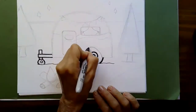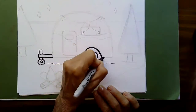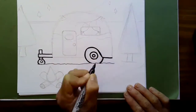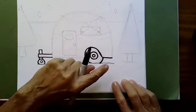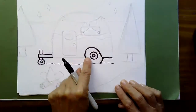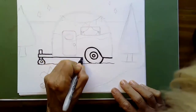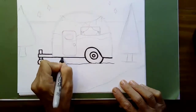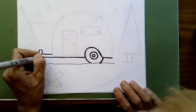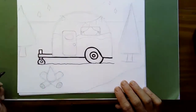Next, I'm going to ink my little cover that's going over my wheel. The underside. We're going to get ready to ink this big curve that goes all the way around. Once we're done inking everything at the bottom, go ahead and extend your line. And since we're not tracing using a straight edge next to our pen, our lines are never going to be perfectly straight, and that's okay. I want it to be hand drawn.